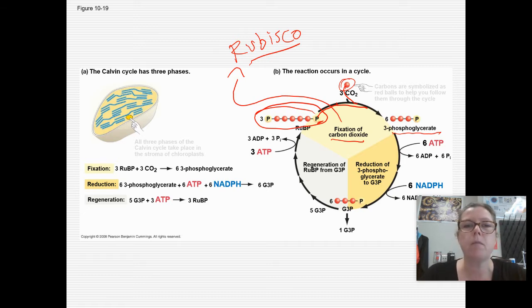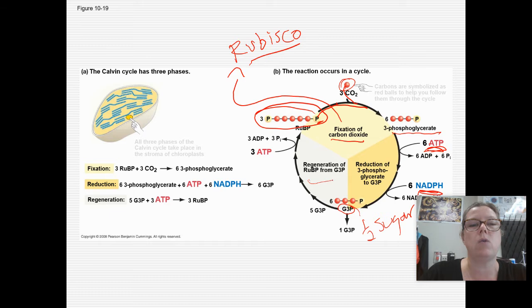All right, once that happens, you're going to have a number of intermediates here that we're not showing. But notice we're going to take 6 ATP and 6 NADPHs. We're going to release the energy from ATP, and we're going to release the electrons from NADPH. And we're going to end up with this G3P. And again, this is a half sugar. That's half a glucose molecule. So if we turn this Calvin cycle around twice, we produce one glucose molecule.